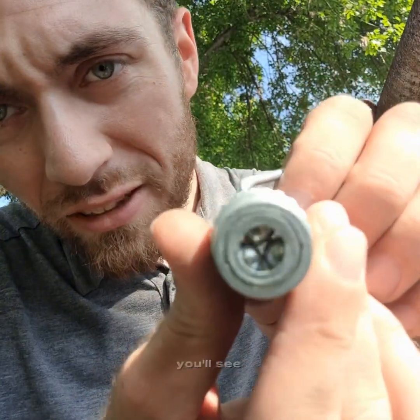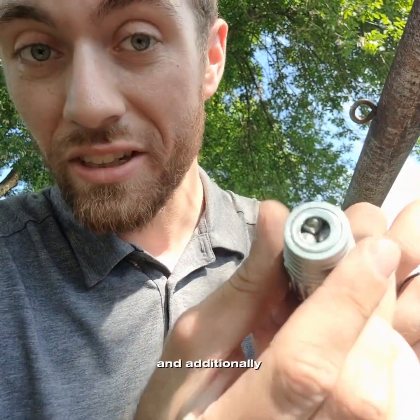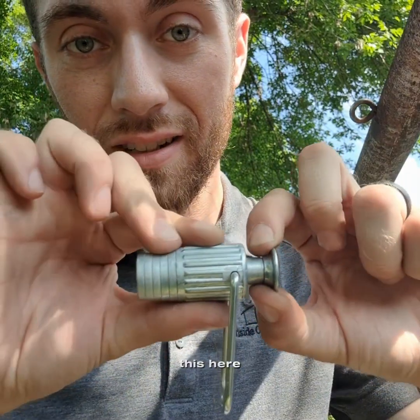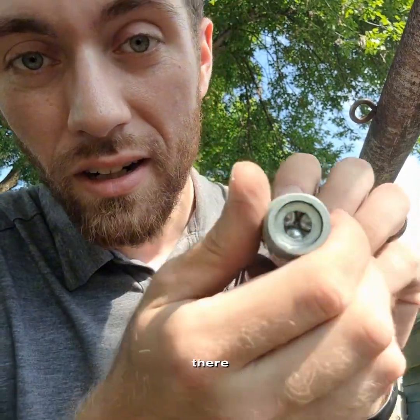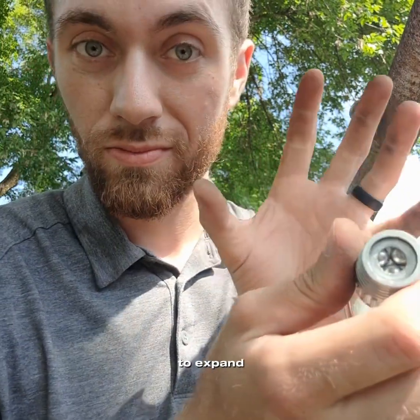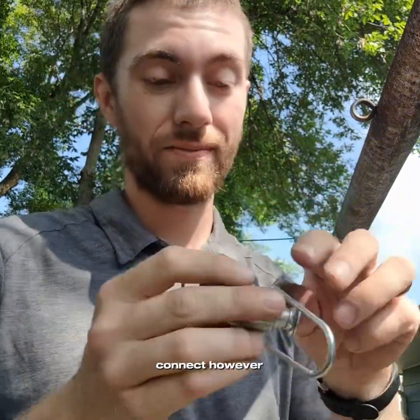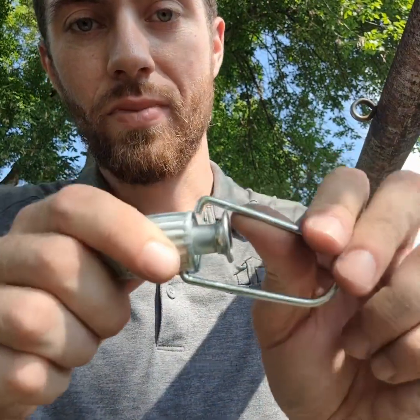The great thing is you can easily adjust them later. You'll see those little ball bearings right in here — that's what keeps everything tight. Additionally, this here — you pull it back, there's a spring in there. Whenever you pull it back, it allows those ball bearings to expand so you can get the line through easily. However, we're not going to be able to use the eye directly here because it is a full circle and that won't connect — but this just pops right out like that.